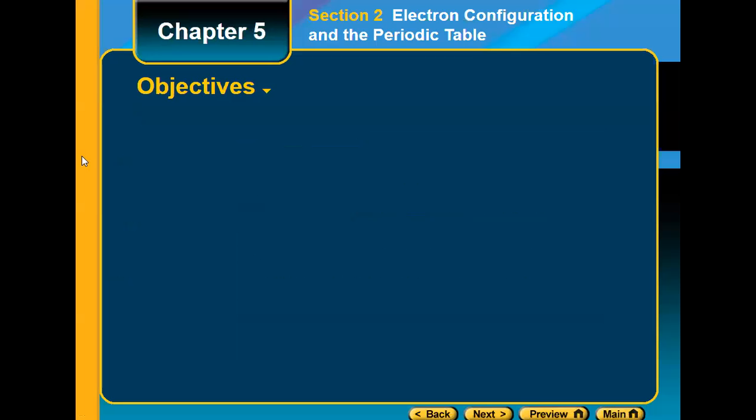Okay, so in the beginning, we need to know what we're going to learn in this section. Our section talks about the electron configuration and the periodic table. We already studied the electron configuration and how we could distribute electrons in the sub-energy levels around the nucleus of the atom. So today we're going to apply this electron configuration and find the relation between it and the periodic table.